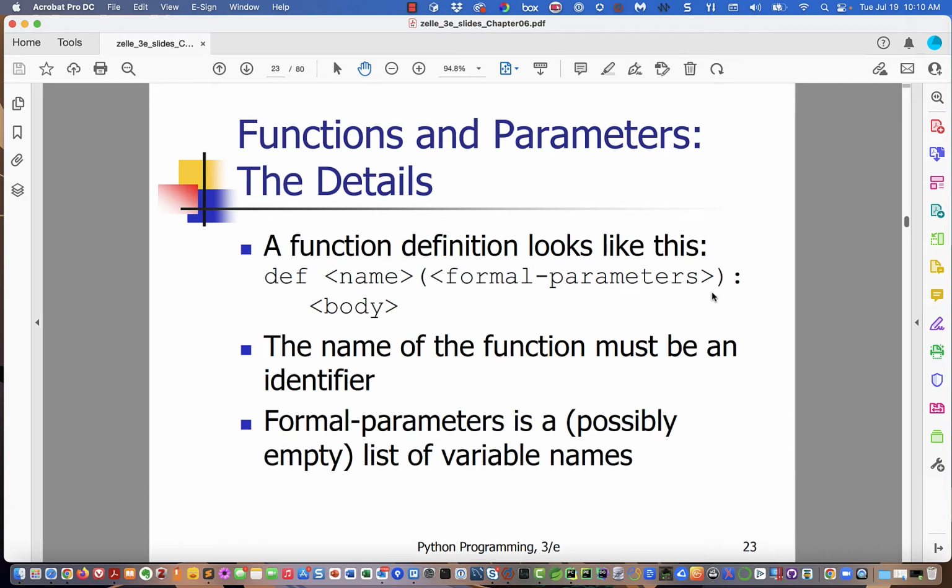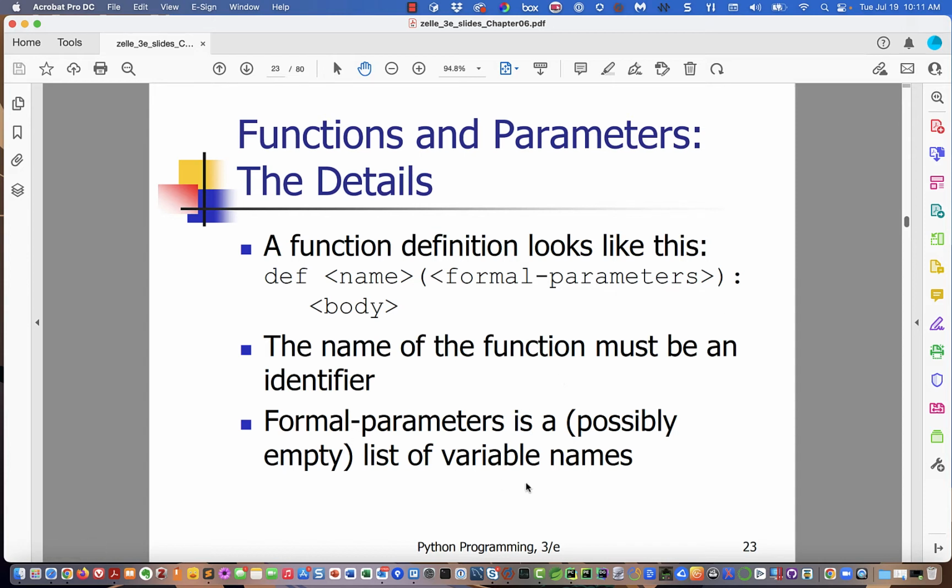If there are no formal parameters, the parens are just empty, and then it ends with a colon. And then the body of the function is indented, one indent under that line up here, which is appropriately called the function header. The name of the function must be a proper Python identifier, normal snake case Python names.